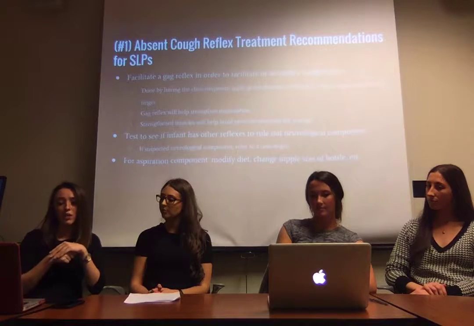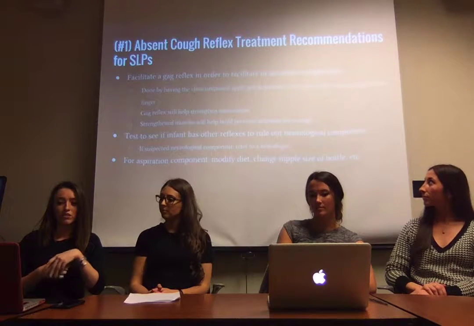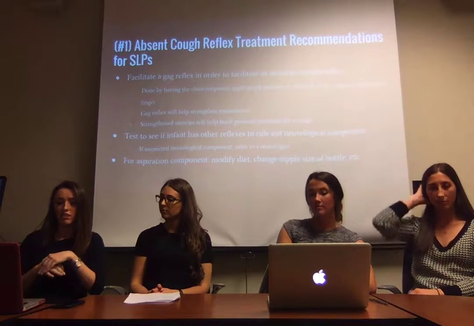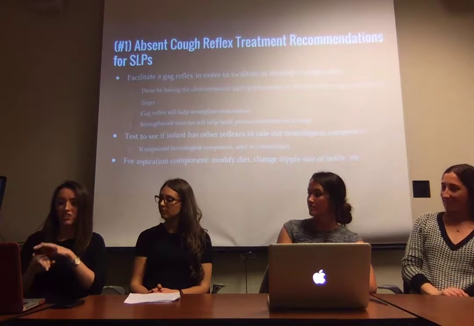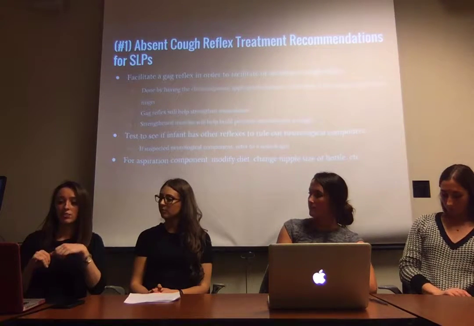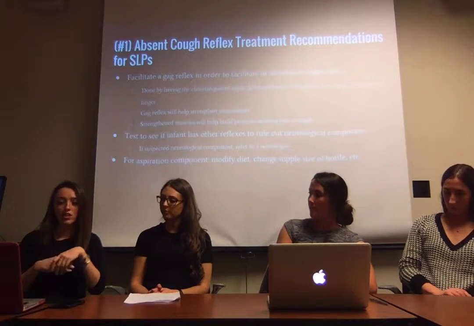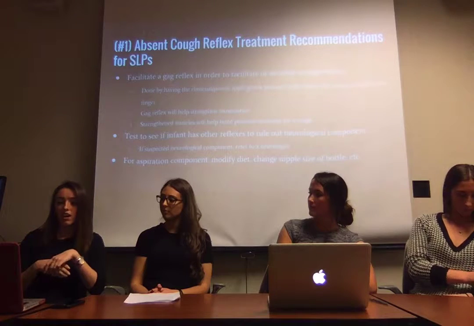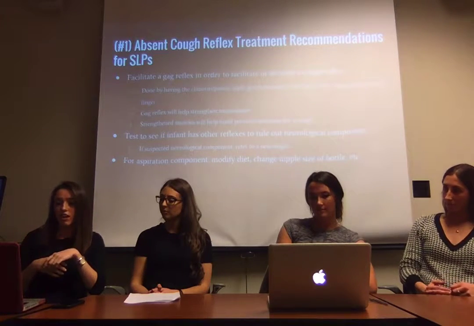And what an SLP may do for treatment is they may facilitate a gag reflex in order to develop that cough reflex. This is done by having the clinician or parent apply gentle pressure to the back of the tongue to initiate and stimulate that gag reflex using just their pinky finger. And that gag reflex is going to help strengthen the musculature, and that's going to help build pressure that's necessary for an infant to cough.